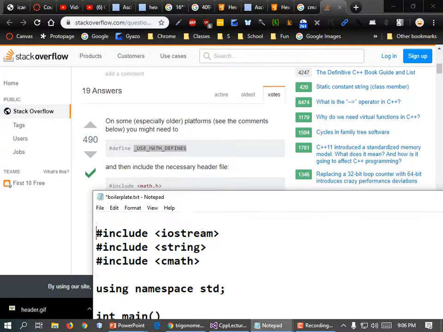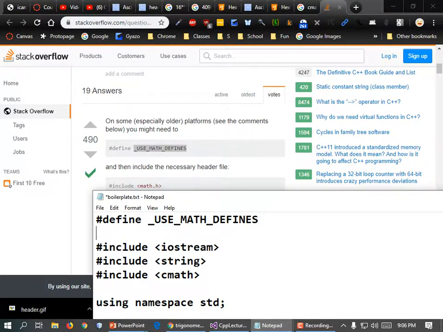What we need to do here is #define _USE_MATH_DEFINES, and then I can #include <math.h>.